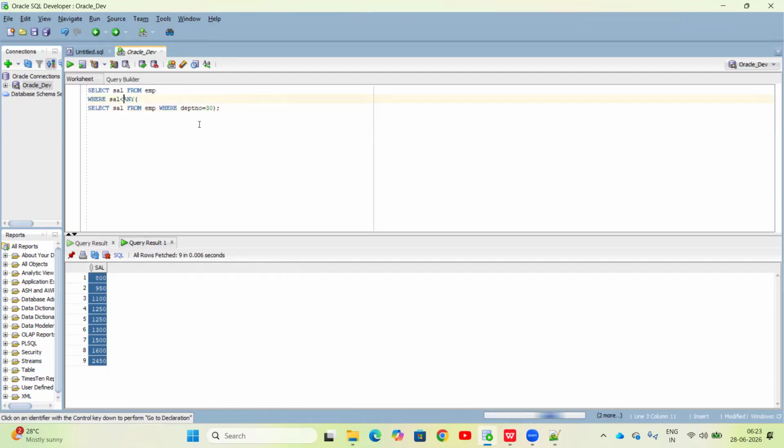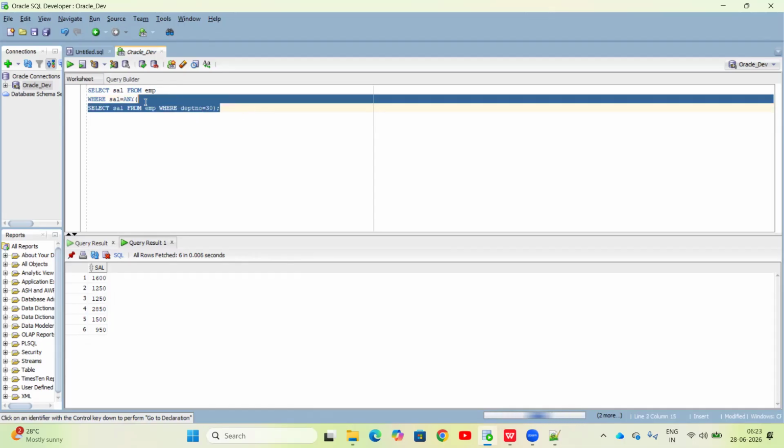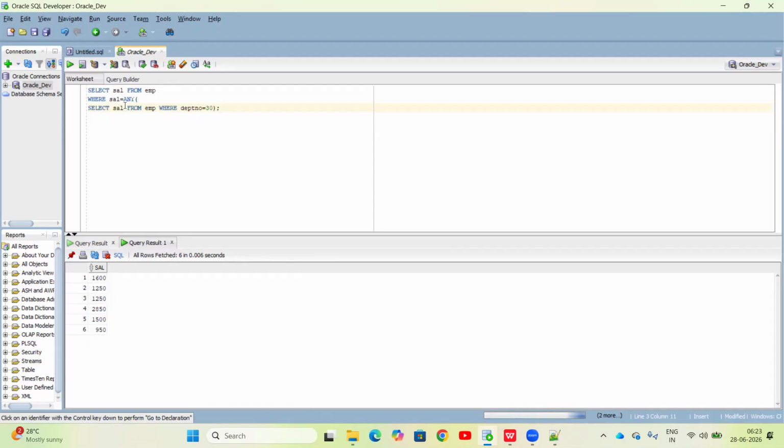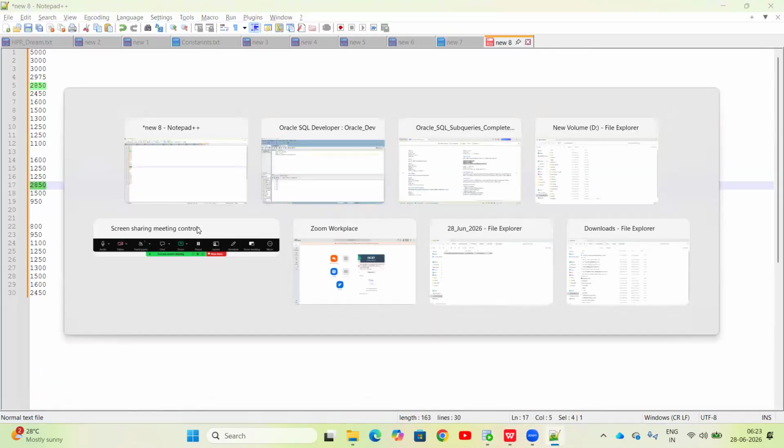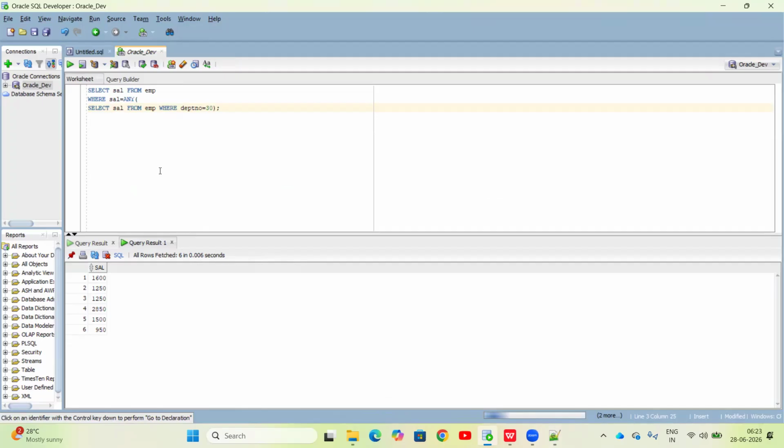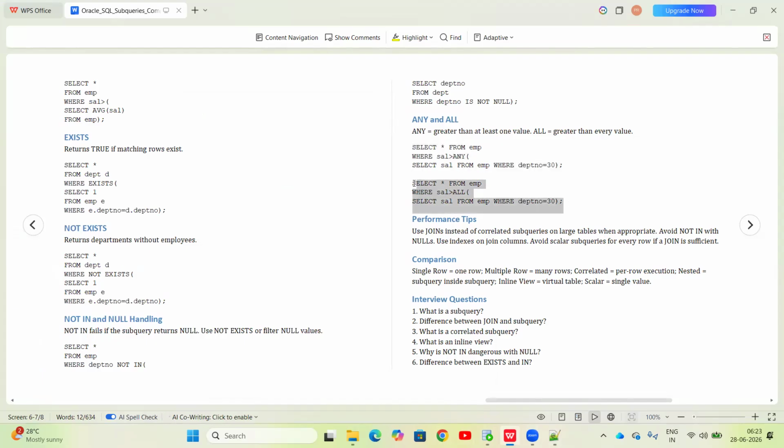This is minimum with greater than, and maximum with less than. Greater than or equal to ANY works similarly. Equal to ANY exactly matches that data. So that's the way we can write it for ANY. This is the operator for ANY, so I think it's clear. Always run the inner query and outer query and compare the results, then come to the conclusion. Based on the requirement, you have to write it. Let's go with ALL. I think it's clear now.